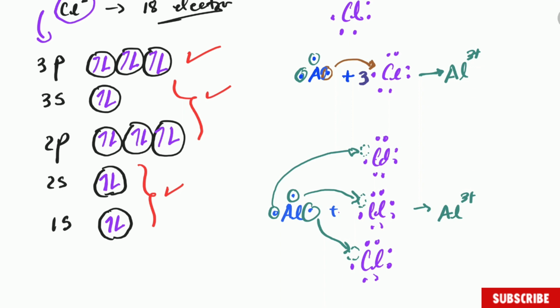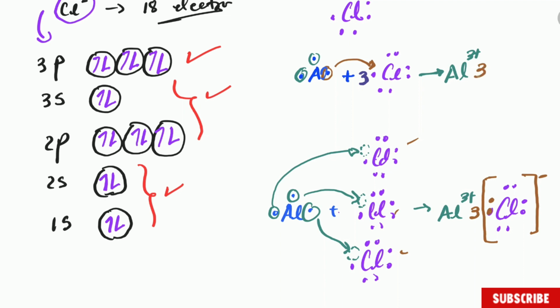But now what do we have? We have 3 chlorines, each of which will have an extra electron. So actually we are going to have a chlorine with 1, 2, 3, 4, 5, 6, 7, and the extra one, I'm going to use a different color, an extra one that is coming from the aluminum. All right, this one here, because of that extra electron, is going to be negative. And how many of them do we have? We have 3. 1, 2, and 3. So it's 3 chlorines. Guys, this one is the drawing.